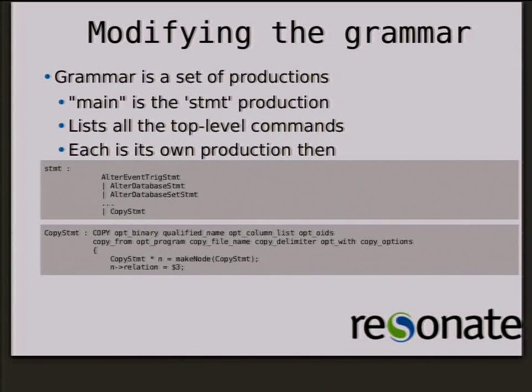So this is the actual one that I pulled out of the Git master that I'm looking at. This is the copy statement for copy, right? What you'll see in here is copy is actually an independent token, okay? And you'll see that in one of the keywords lists. That's why it's all capitalized. I wanted to point that out because, I don't know that it's required, but it's certainly something that we notionally do, is have things capitalized that are actual tokens. And then other things like opt binary, this is actually another production. If you need to look up what that production means, you go look in another part of the grammar for wherever opt binary is defined.